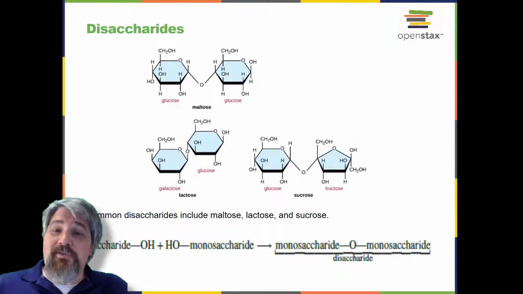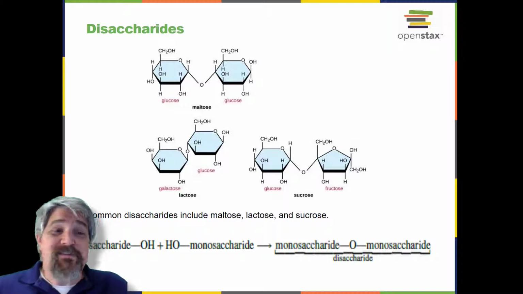Disaccharides. 2 monosaccharide molecules may chemically bond to form a disaccharide. The name given to the covalent bond between 2 monosaccharides is a glycosidic bond. Glycosidic bonds form between hydroxyl groups of the 2 saccharide molecules, an example of the dehydration synthesis described in the previous section of this chapter. Did I say that dehydration synthesis was very common in biology?